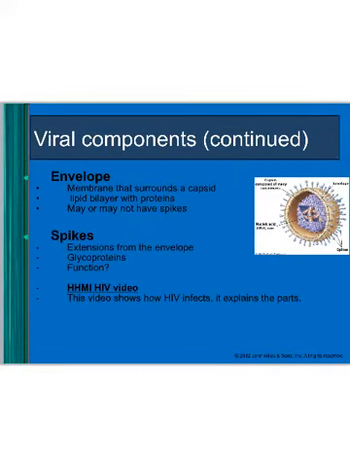The envelope is the outside layer, and it's made out of lipids. So it's a lipid bilayer. They can have proteins sticking out of it, so it's extensions from the envelope. They can be glycoproteins. The spikes can actually serve as points of attachment for the virus to the host. So these little spikes might attach to the host cell. If this is a host, and this virus comes up, it can attach here.